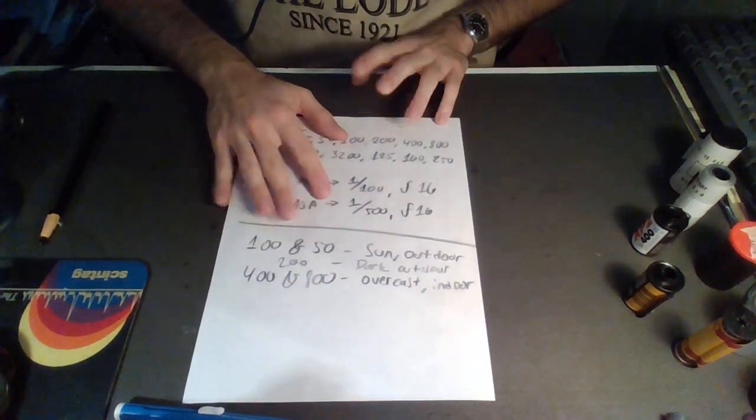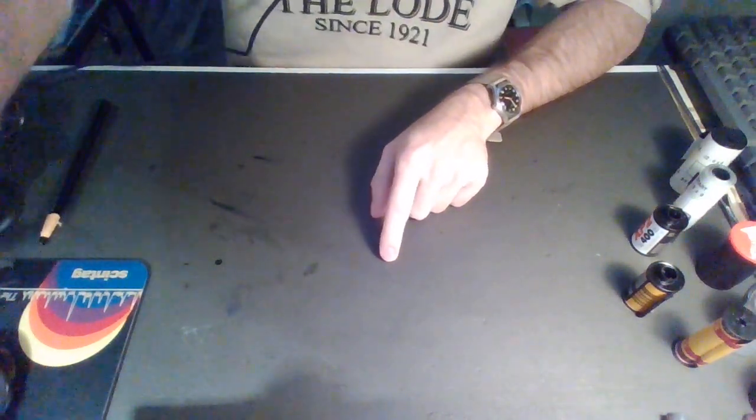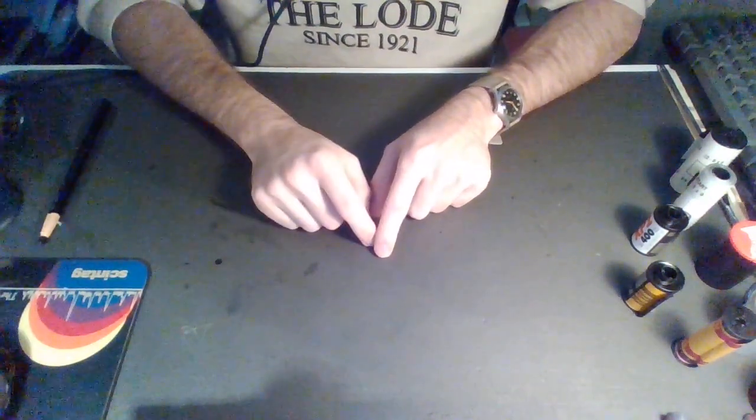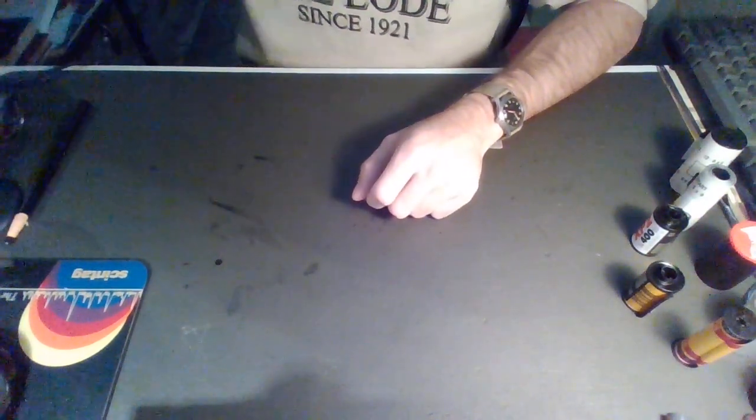So yeah, that's the two most important things to take into account when choosing a film. The last thing I will mention is, when you're buying a film, make sure that it's the correct format of film for your camera. That is very important. There are several different formats you can use.